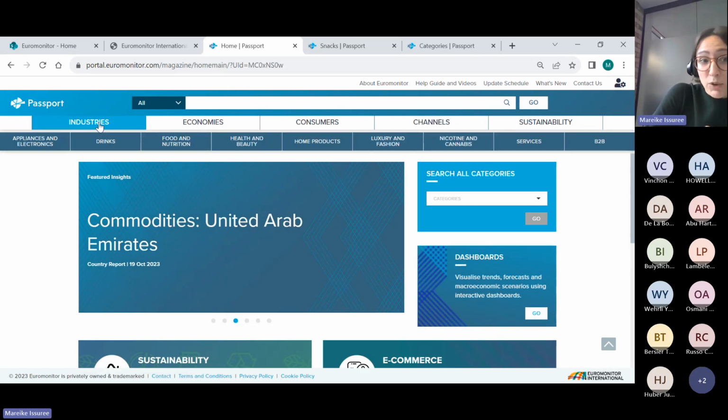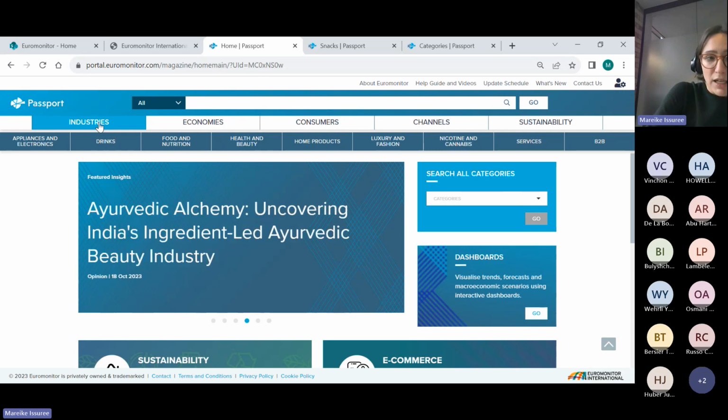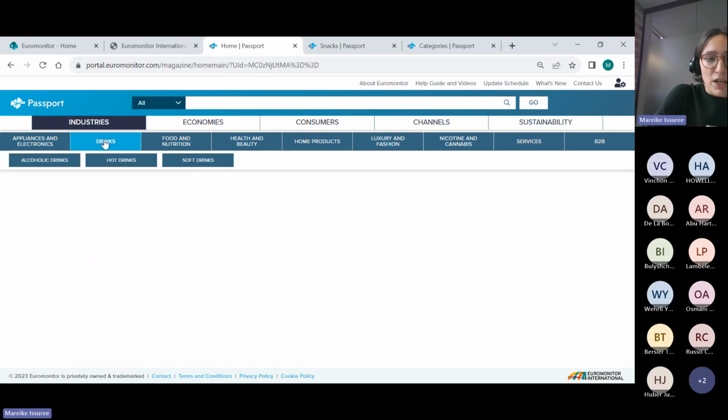In your Passport subscription at your school, you have access to 26 different industries. These are consumer industries, so we focus on B2C, and you can access a total of 25 countries for these sectors. And these are countries globally, not just focused on Europe, but that's also the US, for example, or China, India. So you can cross-compare between those different industries and different countries.